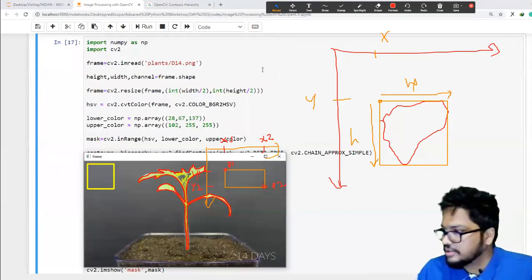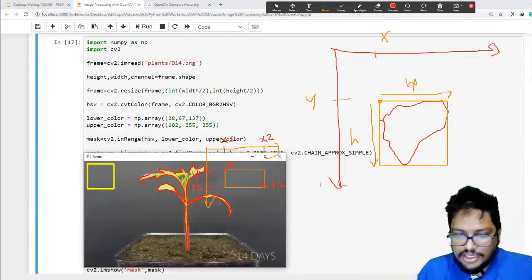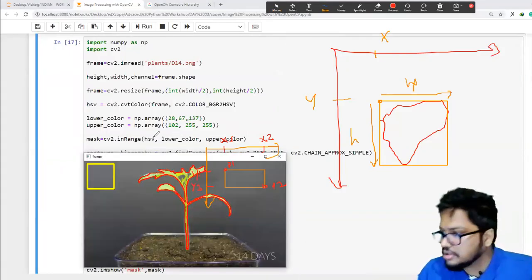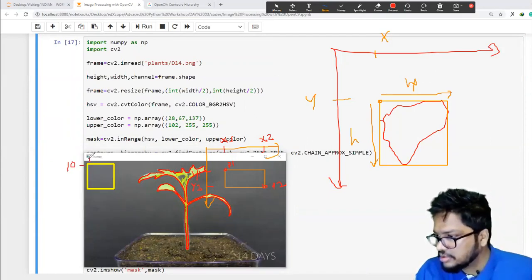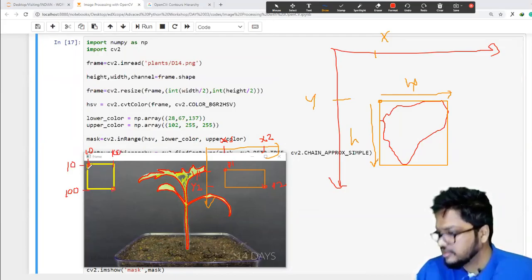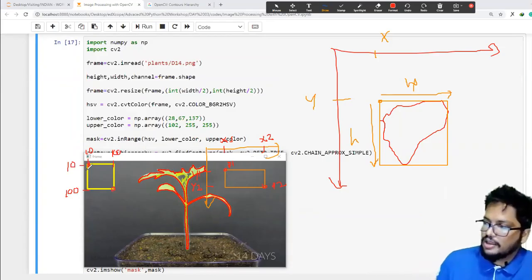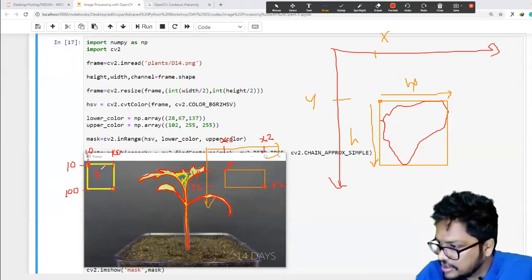So what are the points here? 10, 10, and this point 100, 100. So these 2 points should be given: X1, Y1, X2, Y2 of point 1 and point 2. This is point 1 and this is point 2.